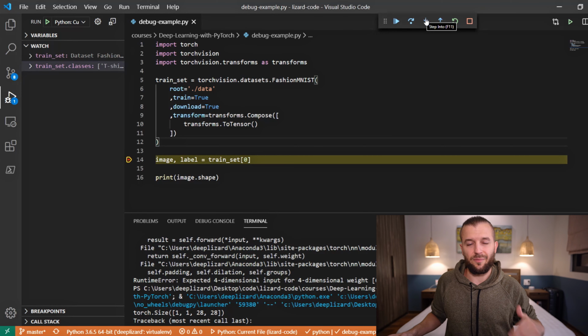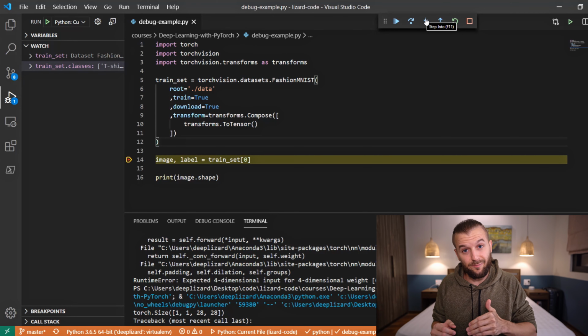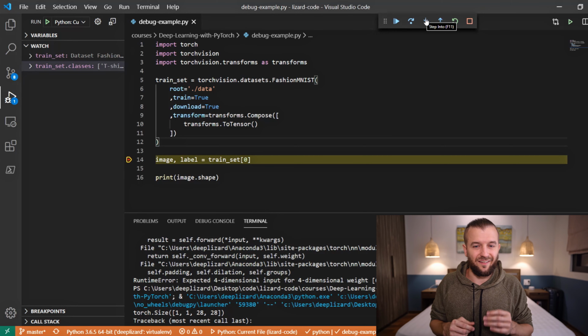Then the next one is step into. So the difference here is, suppose you're going to run a method. If you step over that method, it'll just execute that method, and then everything that happens beneath that call will happen behind the scenes, and then you'll get back control of the program after all of that code is run. But if you say step into, then you're going to follow the chain of calls that are happening. So you'll be able to dive in deeper to see what's going on. And that's actually our goal or objective for this video, is to be able to do that with PyTorch code.